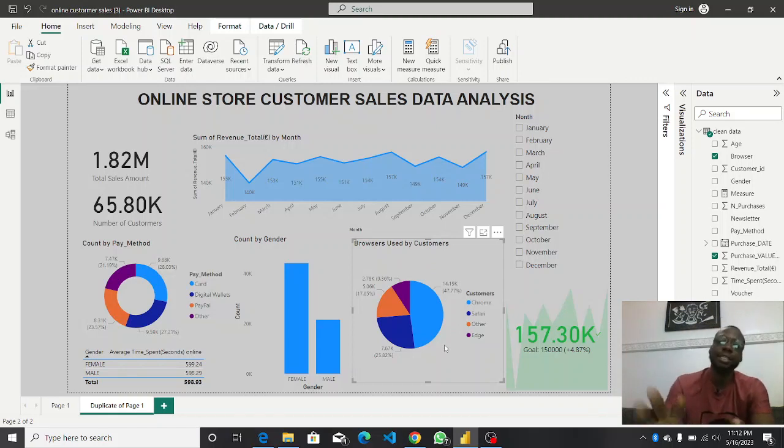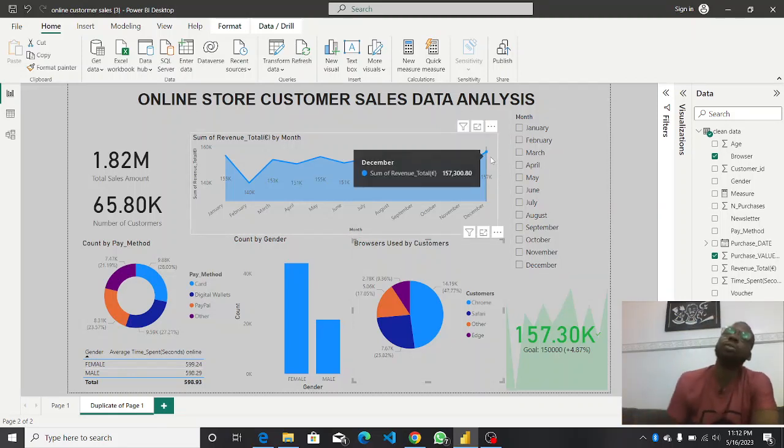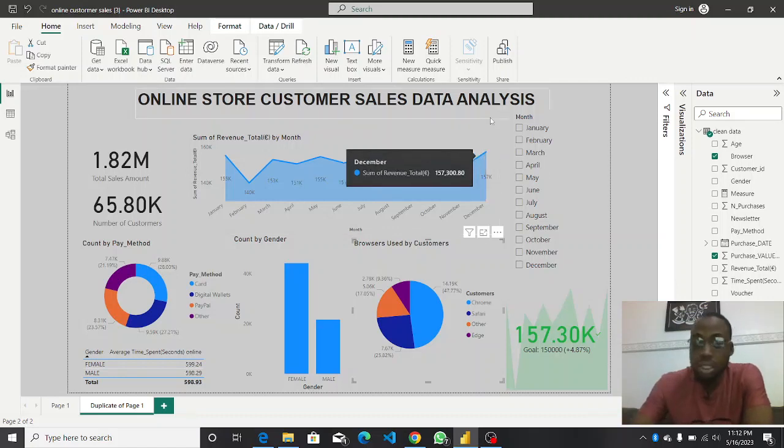That's why I made this. That's why I called this a main customer sales data dashboard, because this gives us the main thing we want. It gives us the main juice we want to scale through, to increase our sales and make more profits for ourselves. This is giving us what we want.